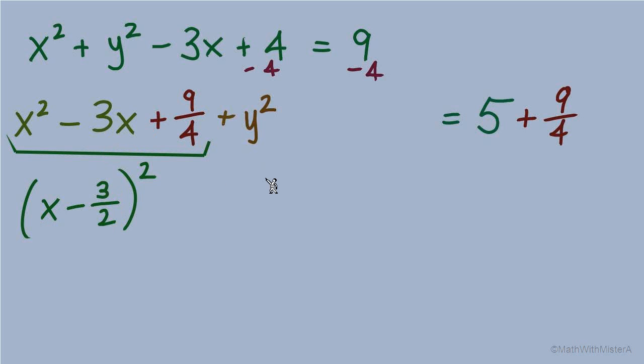Now the y squared, it is a perfect square right now, but we do like to think of having a set of parentheses where we see the x and y coordinates. When we have a situation like this, which has just the y squared, you can think of it as being like a y minus 0 squared. It's telling us that the y coordinate of the center is 0.